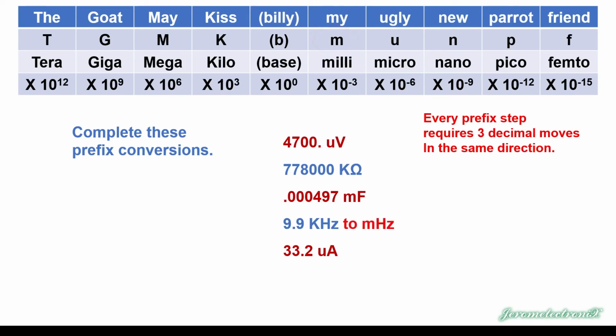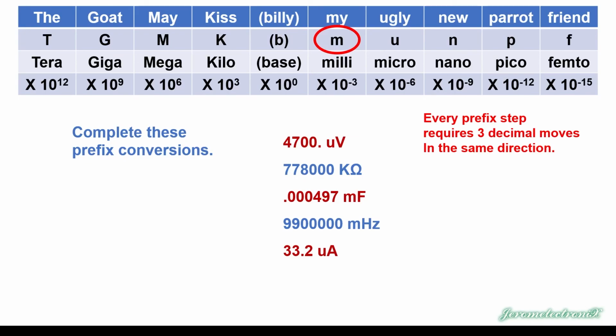9.9 kilohertz. Let's convert that to megahertz. We've got K for kilohertz. That's there. Where are we going? We're going to mega, I said mega, didn't I? Milli, going from kilo to milli. That's actually 2 moves. So we're going to the right 6 times. 1, 2, 3, 4, 5, 6. And that's the answer.